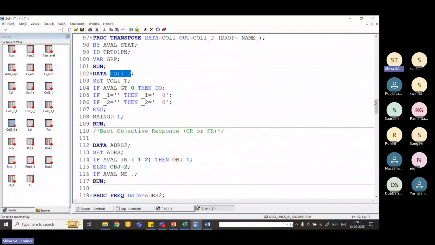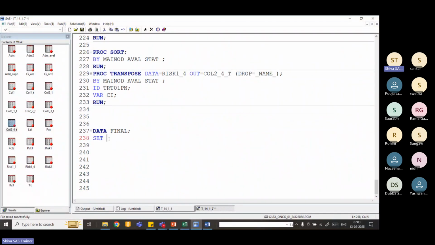Call 1 underscore T. And second set, call 2 underscore related all the data set. 1, 2, 3, and 4. Okay. Call 2 underscore 1 underscore T and second line and third line related data sets and fourth line related data set. Okay.